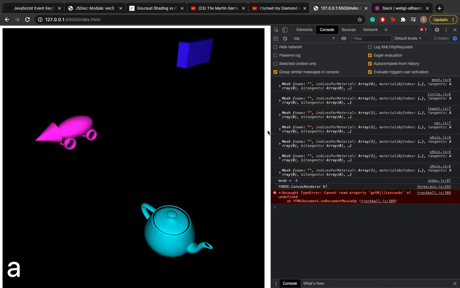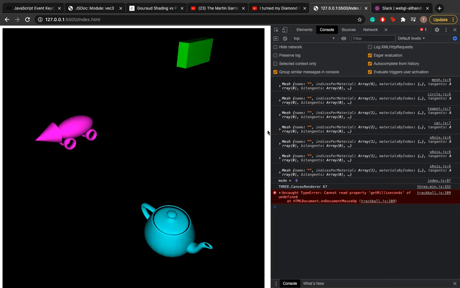I will now press A and load all of the objects on my screen. After I've done that, you can see I've assigned them all different colors and different ambient light, ambient coefficient, diffuse and specular, everything. And I have assigned them different values for their IDs, which is 4, 5, and 6.